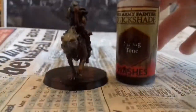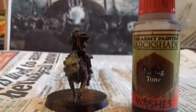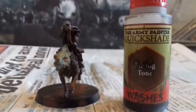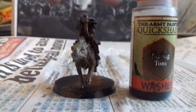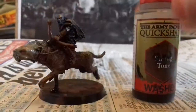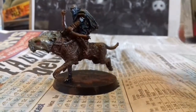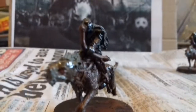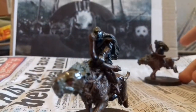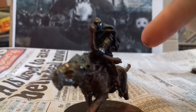Now it's time to give it a wash of Strong Tone Ink all over the model, basically. There are some key spots like the face of the orc and stuff — if you just want to do that, you can. But I'm gonna go over most of the model with it. This is after the wash; it's still drying. I did do another one — washed another one — but this is exactly the same as this guy.